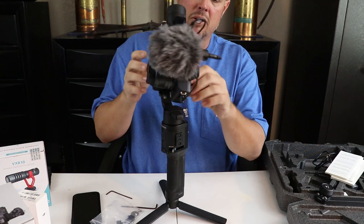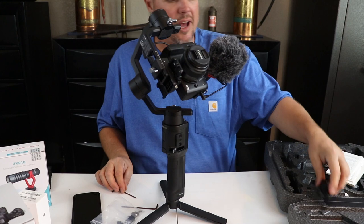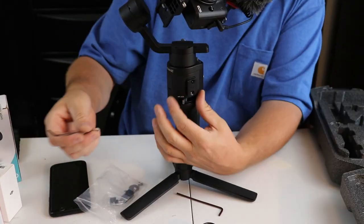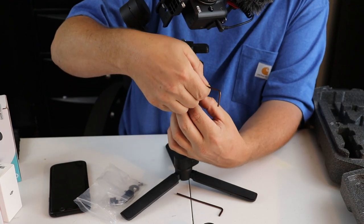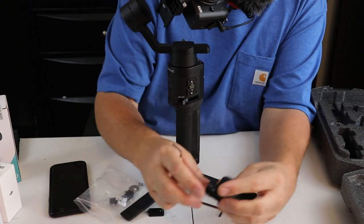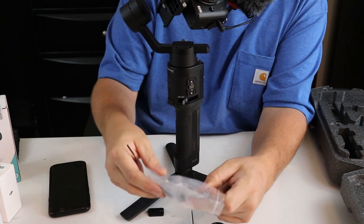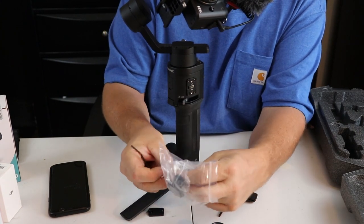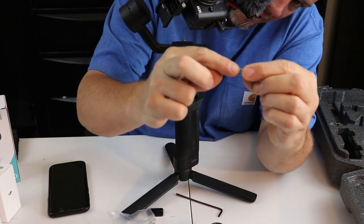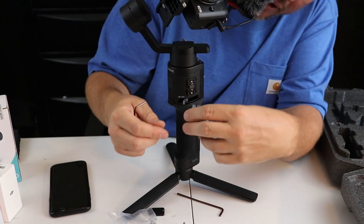So what I'm gonna do is go ahead and get this little plate off here because I wanted to show you how this installs. So let's go ahead and focus on the focus wheel. Just take the two screws out, guys. You can see there's one more there. Spin it out. There it is. I know that could be exhausting watching. This particular setup comes with these screws that you can see I already put two in there. The cool thing with everything on this gimbal is that once you screw the screw in, it just sits and rests in between the thread in the back, so the screws don't fall out every time. So let's go ahead and mount this.